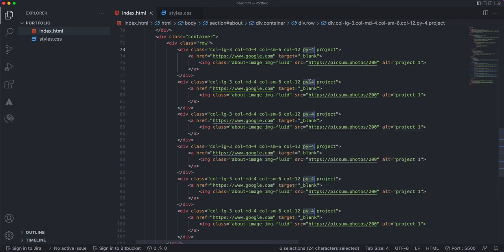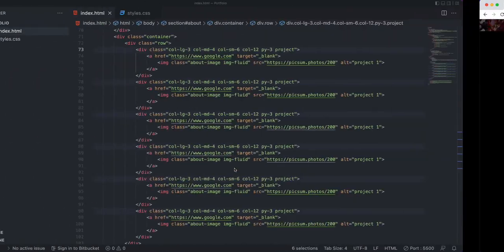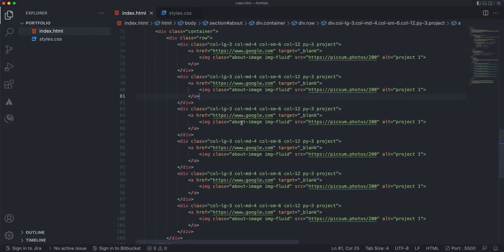Now I can make changes to all of them. So I'm going to just backspace or delete and then type py-2 or py-3 here. Let's see. Now I have py-3, a little bit less padding, but still good. So that's another cool trick with VS Code.